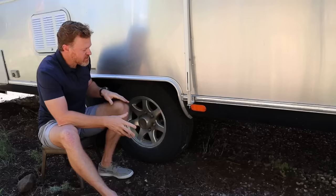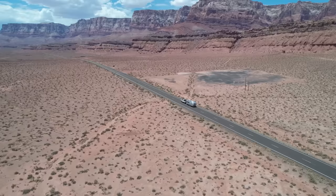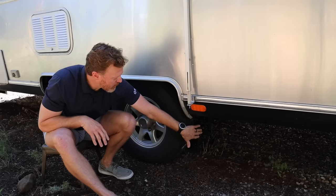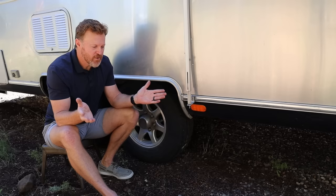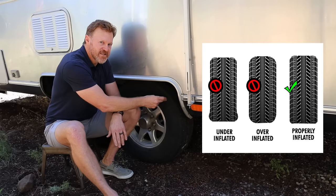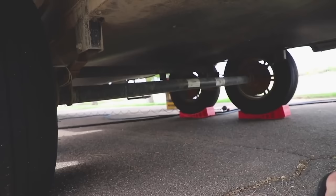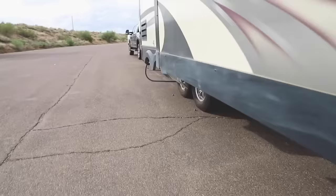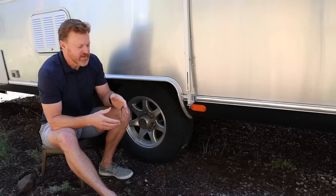Now let's talk about what you should look for in your tire to make sure it's in good condition. Before you go on any trip, especially a long one, do a thorough inspection. Cracking on the sidewall is a big indication you need to get the tire looked at or replaced. Equally important is uneven wear. If you're overinflated, you'll run on the center of the tire. If you're underinflated, you'll ride on the sidewalls, which generates heat — and heat kills the tire and creates a blowout. An axle problem or bearing issue will also show up as uneven wear. Look for cracks and look for uneven wear.